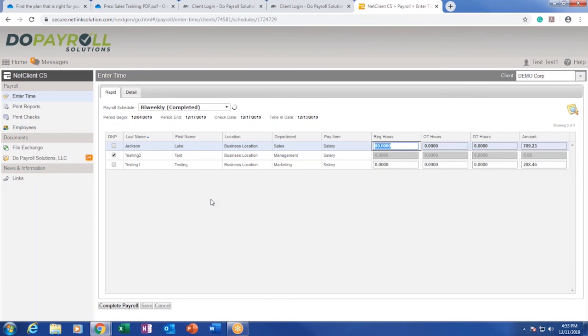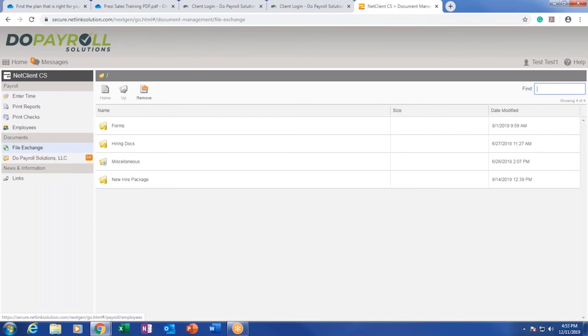So let's talk a little bit about the document section. In this part, the client will have two options. The first option is file exchange. This section allows the client to exchange files with the processor.